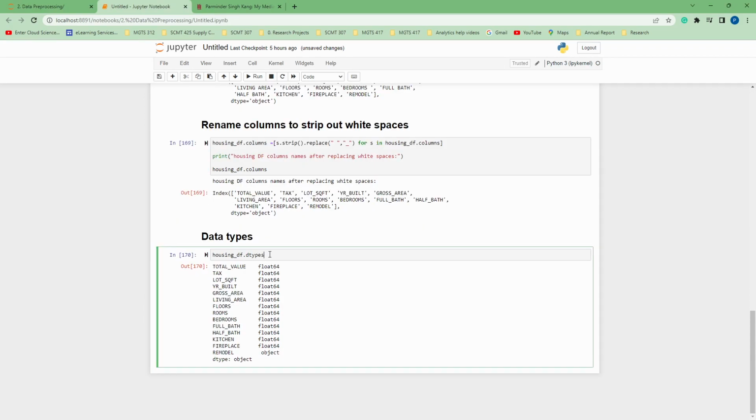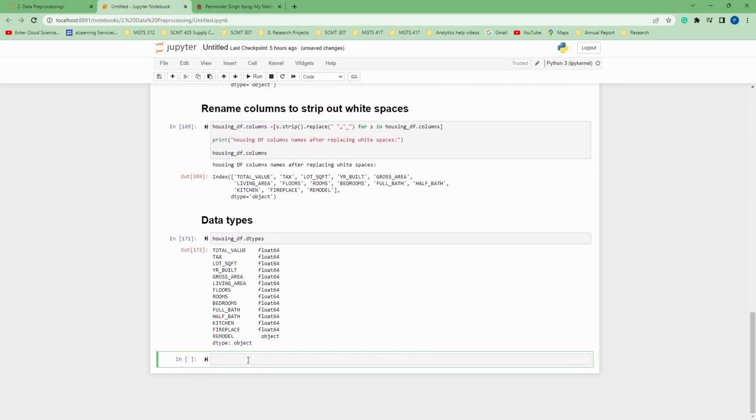So let's convert this remodel into a category. I'm going to call it convert remodel to a category, and make it a markdown.